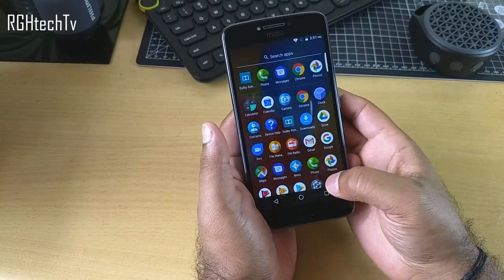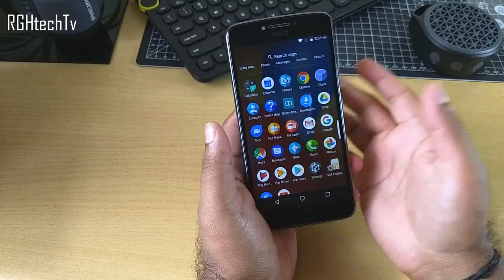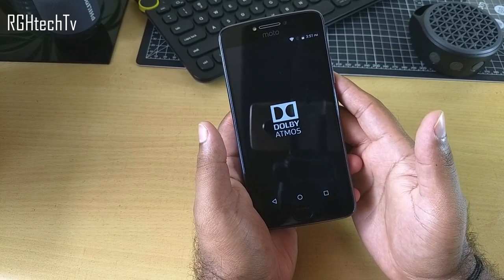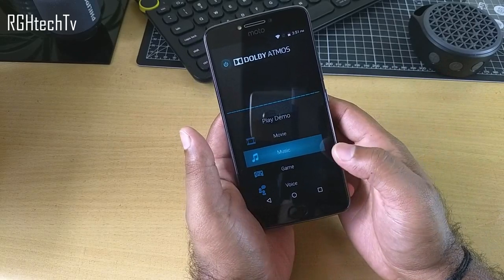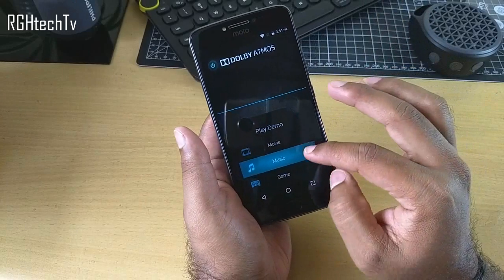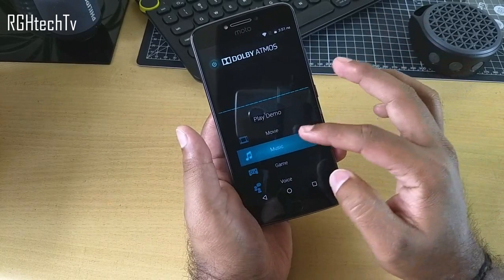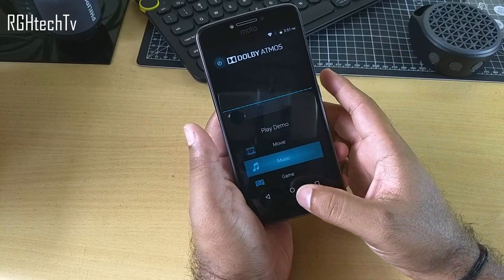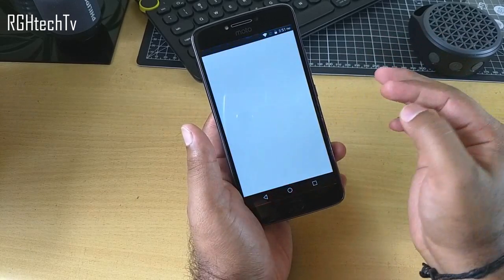And also guys, looking at the applications, there is no bloatware, which is a very good thing, I believe. And what took me by surprise is it has Dolby Atmos. I always wanted this on my Moto G5 Plus, but anyway, it's good to see it over here. And if you look closely, you can turn it on or turn it off. It definitely enhances the sound quality, and you can also shift between different modes which are available here, like movie, music, game, voice, etc. So let's listen to a song and let's judge that. But before that, let's quickly look at some quick facts.